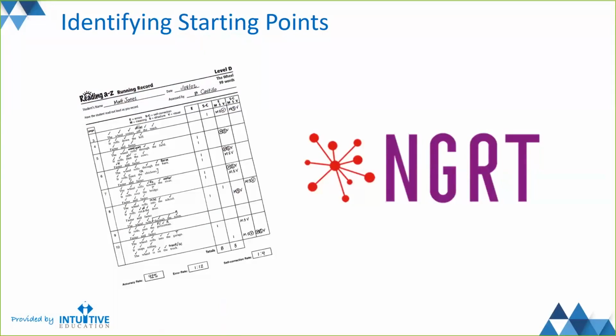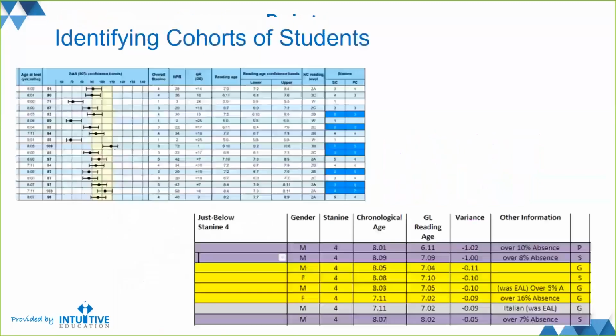We also wanted it to be able to provide us with information about cohorts of students, so we could look at particular areas of the school where we may have had concerns. We were aware that a mind shift was needed within our teaching cohort, and that they needed a tool that would support this change. That is, we wanted them to use data to identify gaps in student learning. After looking at a range of providers, we found that the GL New Group Reading Test, the NGRT test, would best meet all of these needs.